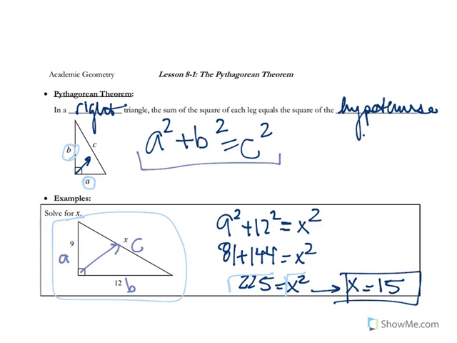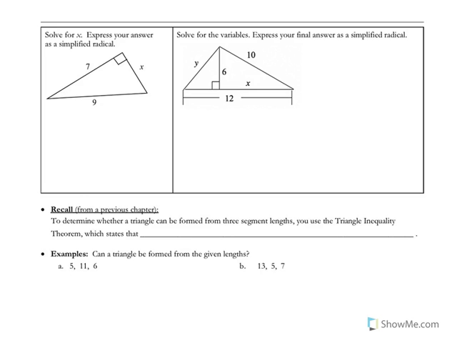Now, bonus question. Should there be a plus or minus in front of my 15? The answer is no. Since we're in a triangle, I have to have a positive value. There's no way that I could have this side be negative 15. That doesn't make sense. So I have to erase this plus or minus. Okay, let me just start all of that over. Erase my plus or minus, and my final answer is just X equals 15. Cool? All right, next part.